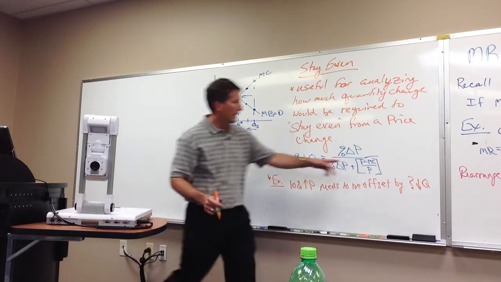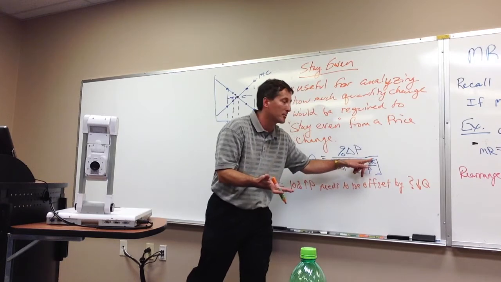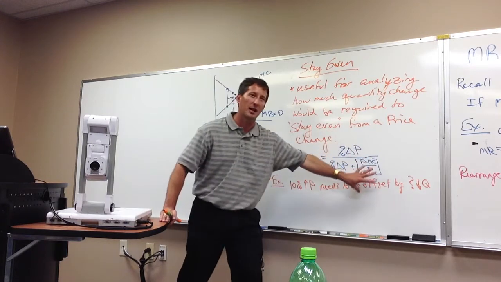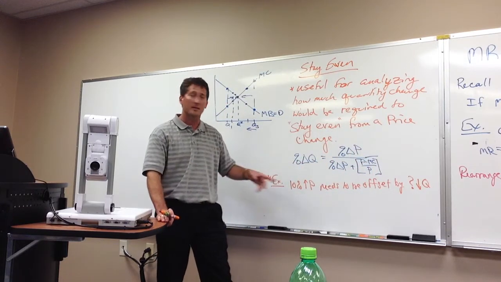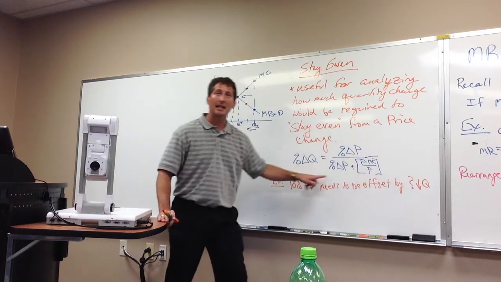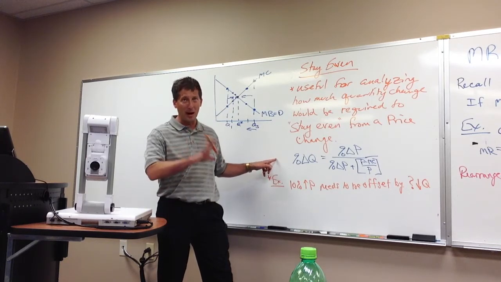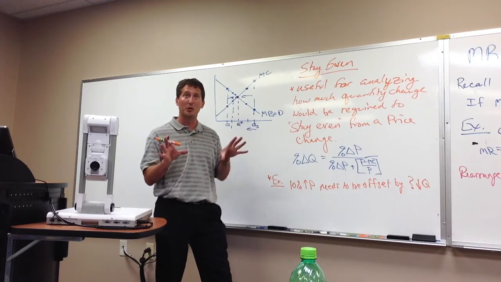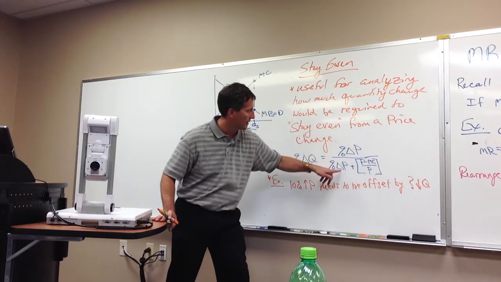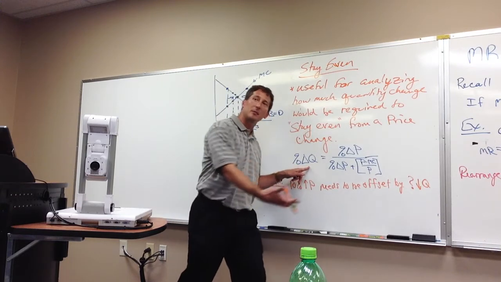And again, data that they probably know: what's the current price they're selling it at, what's the approximate cost per unit, what's that markup. So all of these are kind of known variables, and that's what made this expression a powerful one for people to use in real business. It's like, oh, well, I know that, I know that, I know that. Is elasticity in here? No, you don't see any E in there, right? Another powerful reason why this is nice for real world business. At least it gives you an idea. If you know this, you know this, you know this, and you're proposing this, this is the amount that you need to get back to justify it.